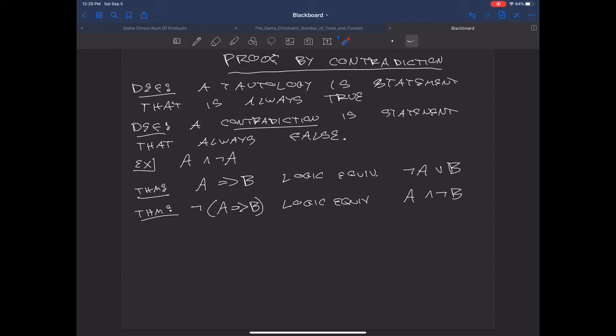And therefore, if our assumption that the theorem is false leads to a statement that is absolutely always false, well, that's not good, all right? So that means that our original assumption had to be wrong in the first place, and therefore our theorem has to be true. So we're not really working directly with our theorem to prove that the conclusion is true. What we're doing instead is making this assumption that the theorem is false and proving that, well, that leads to some bad place. That leads to a contradiction. Therefore, our original assumption had to be wrong and our theorem has to be true.